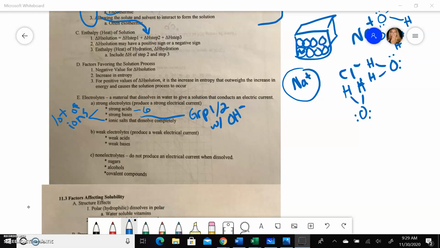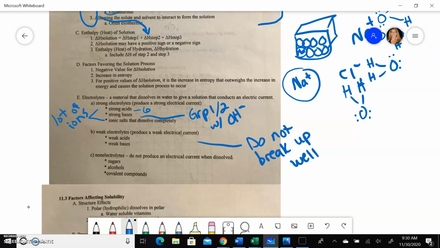Weak electrolytes are ones that will produce some ions, but not enough to make a strong electric current. So if you hook up a light bulb to a solution that has a weak acid, you'll get a very dim light on the light bulb, whereas with a strong electrolyte, you'll get a bright light. So the ions have to be charged particles and they have to flow, but the amount of ions that are flowing is going to determine whether they're good electrolytes or bad. And weak electrolytes do not break up well. In fact, we usually keep them together when we write ionic equations.